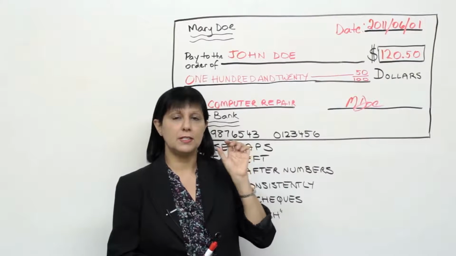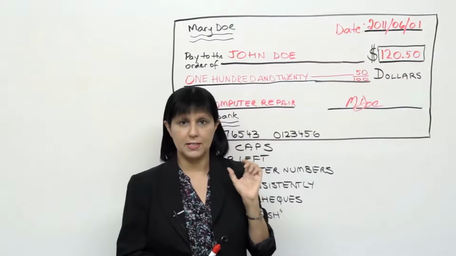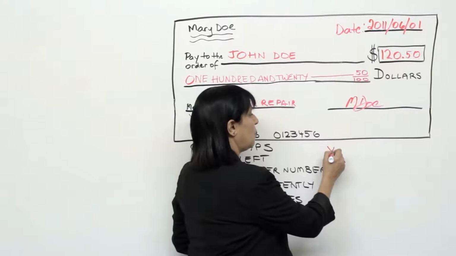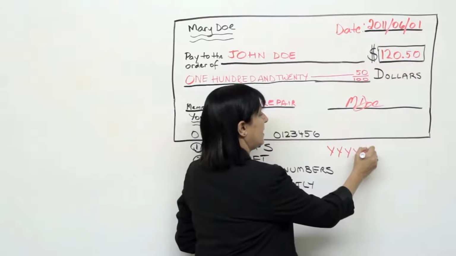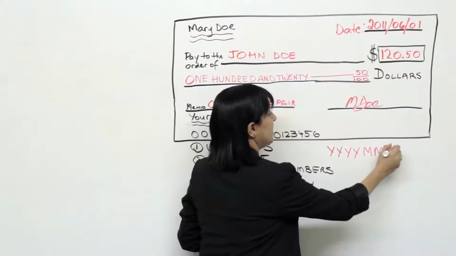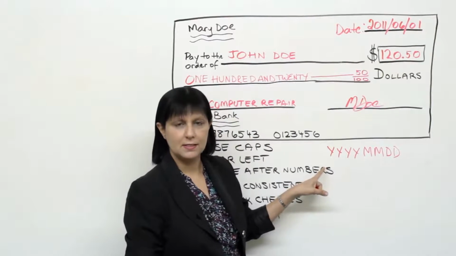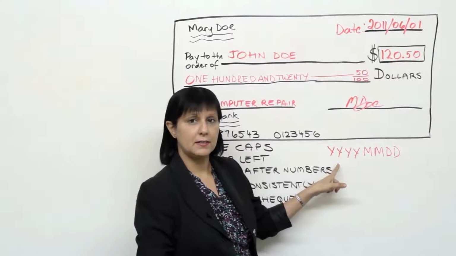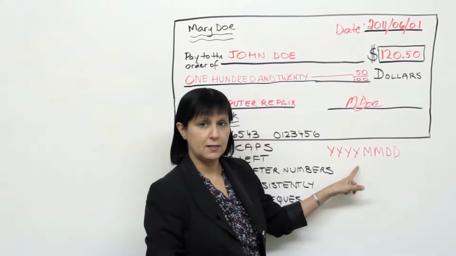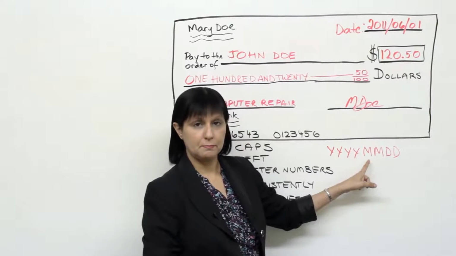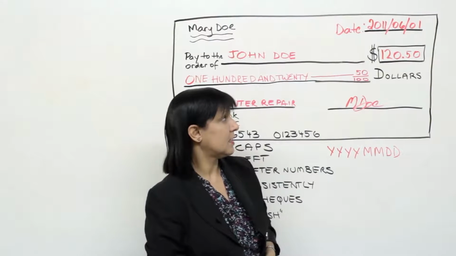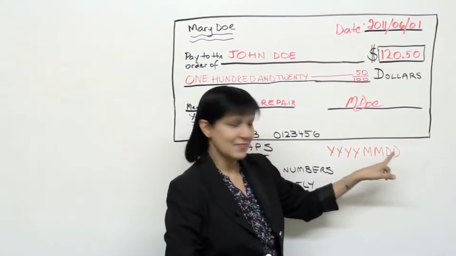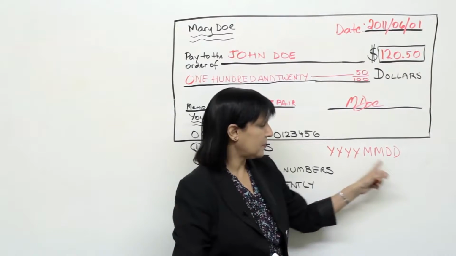Sometimes, in order to let you know that that's how they want you to write the information regarding the date, you might see these letters Y, Y, Y, Y, M, M, D, D. Whenever you see this on a check or on a form of any kind, it means they want you to write the year, the 4 numbers of the year, the 2 numbers of the month. So if it's a month like June with only 1 number, you write 06, okay? And then the day. All right? So that may be the case.